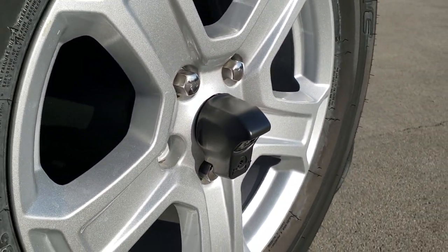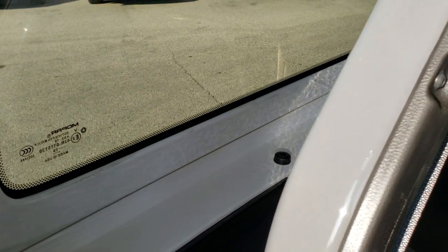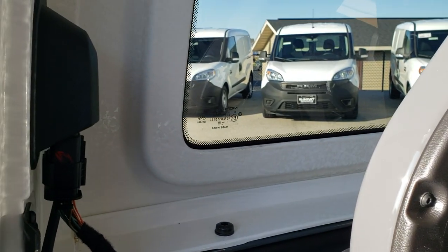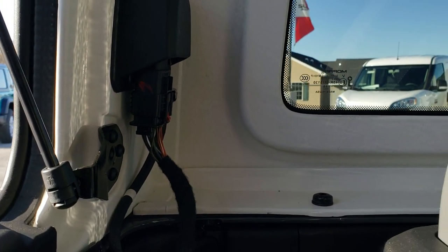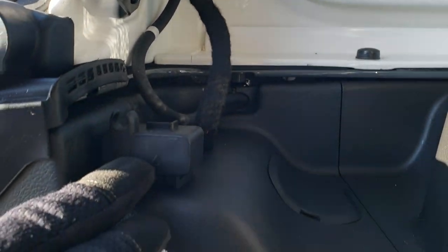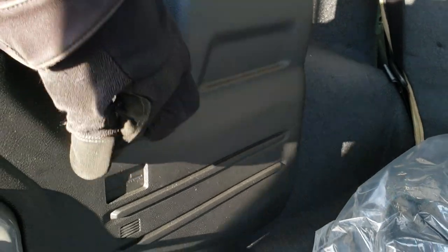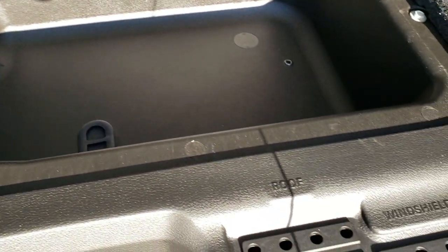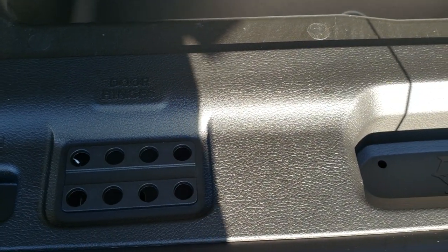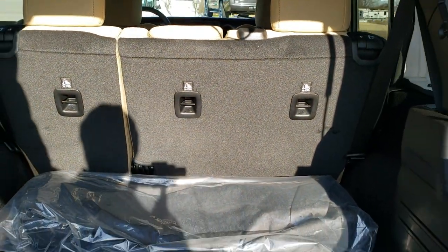The JLs now have a backup camera as a standard feature. You've got the case for the hard top pieces — this back hard top piece does come off with three bolts on each side and two on top. You also have easy-removable electrical and windshield washer fluid connectors with a designated spot so they're not just hanging around. There's a 12-volt DC outlet back here, a big storage area, and holders for your roof and door hinge bolts as well as a windshield holder. Those rear seats do fold down for extra storage.